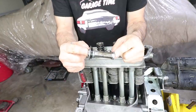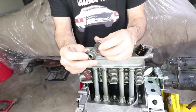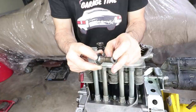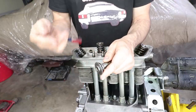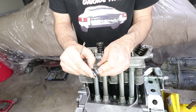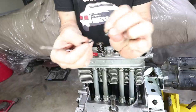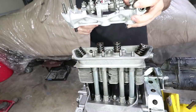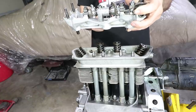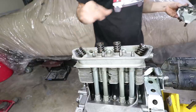This is one of the head nuts or head bolts, whatever you want to call it, and it has a sealing O-ring here on the end. Now this is the one I took off of here, and this is completely hardened and flat, just brittle and cracked. And this is what the rocker stand attaches to. So there's three positions. One, it skips one, two, three. So this one goes right here.